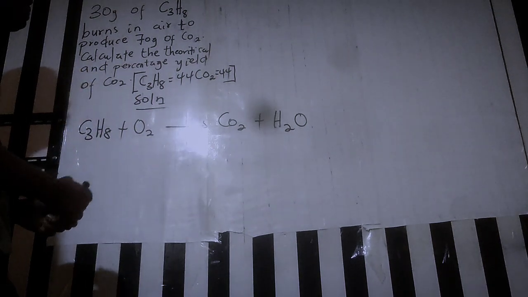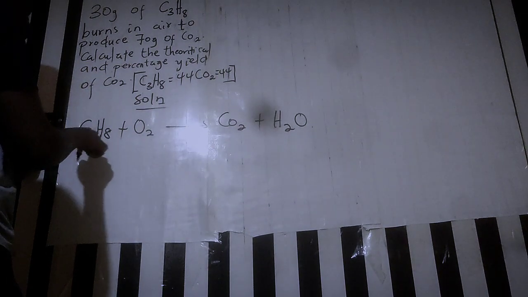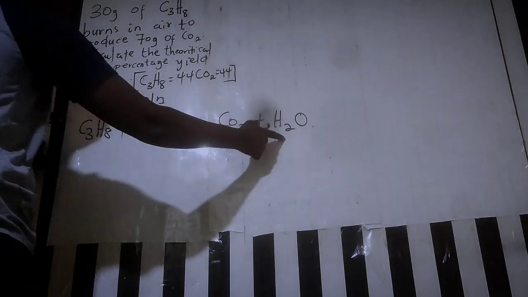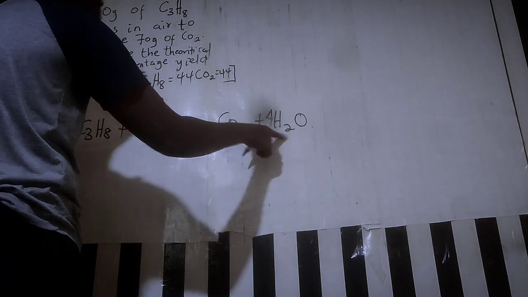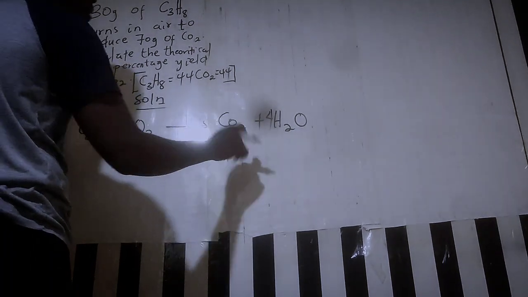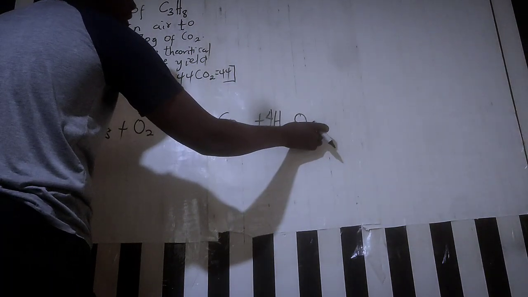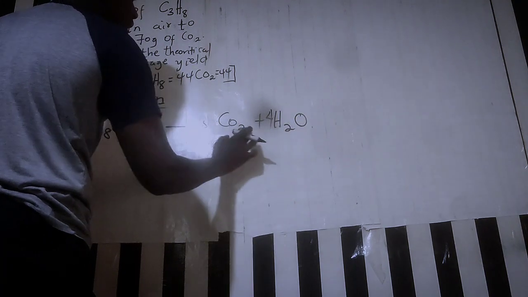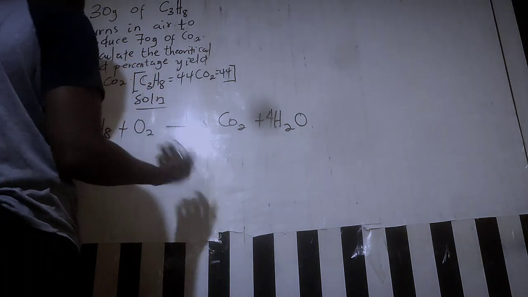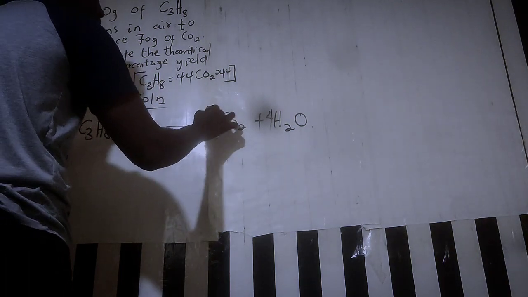All we need to do is, first of all, consider this one. Hydrogen is 8 over here. Hydrogen is 2. And so I can choose to put 4 in front of this one. So 4 times 2 making 8. So we are okay with hydrogen. Four times this oxygen, we are having 4 oxygen over here, and plus this one making 6. And so I can choose to put 3 in front of this one.